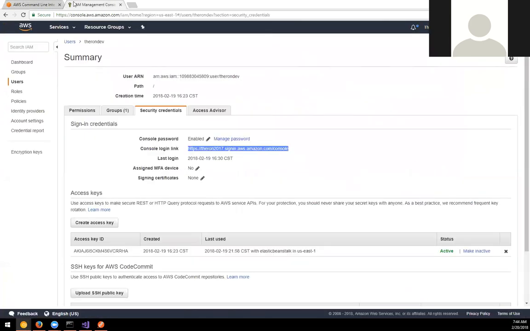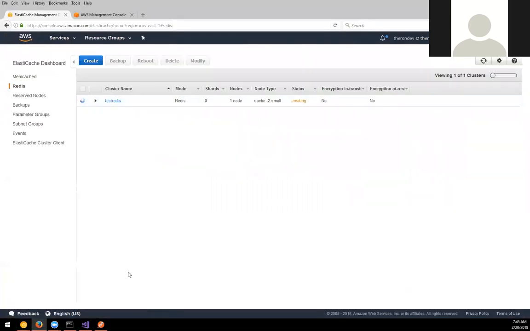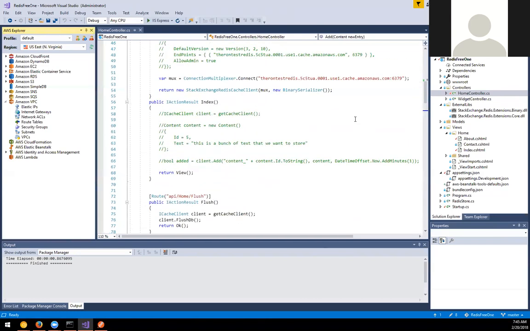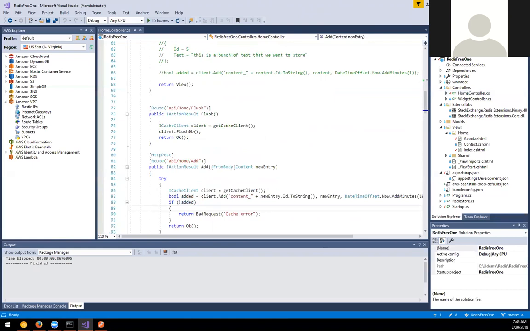But that's kind of beside the point. What I'm basically doing right here is just starting up the ElastiCache instance, and we're going to wait for that to go. The other thing is, once the ElastiCache instance finishes creating, I'm going to use a thing called Elastic Beanstalk to basically publish this application up to the cloud, and then we'll give it a run. So I'm going to pause the video and wait for the ElastiCache instance to finish creating. I'll be right back.